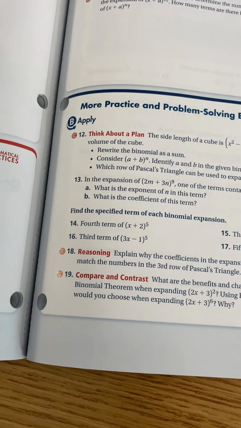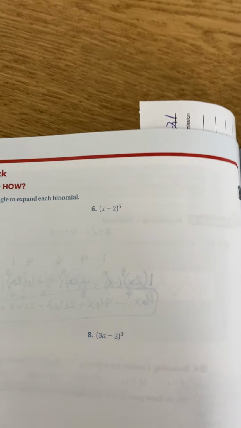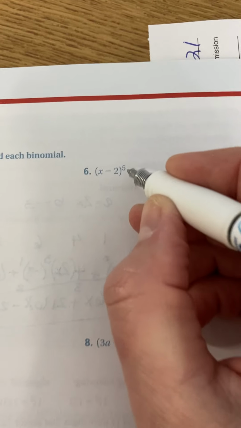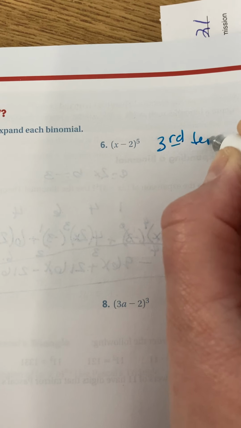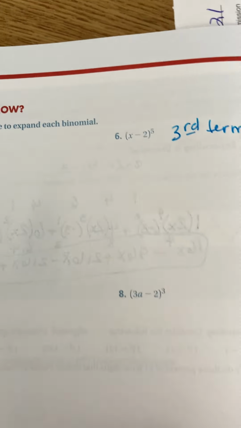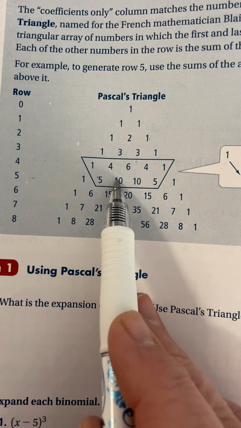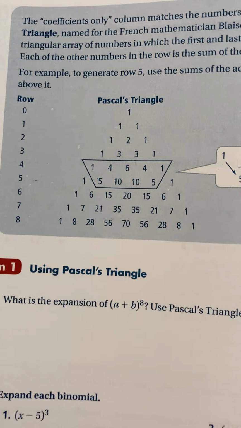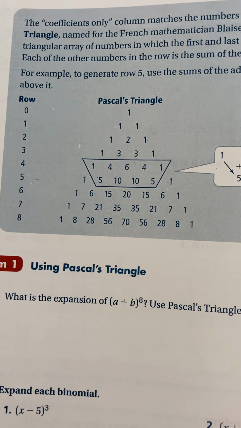So let's just, all right, we're on page 306, okay, and I have this one. So let's say I want the third term of this one. All right, so I'm to the 5th power, so I go to my Pascal's triangle, and I look at the 5th row, the third term. So I got a 10 in front of it, okay? All right, hold tight, third term, yep. So I have a 10, so I'm gonna bring that 10 out.